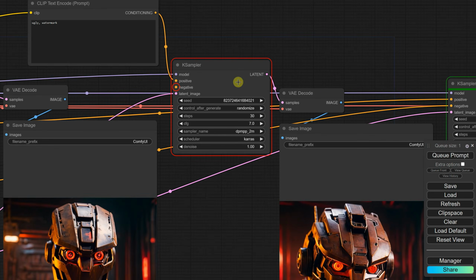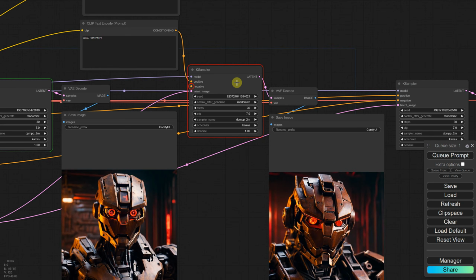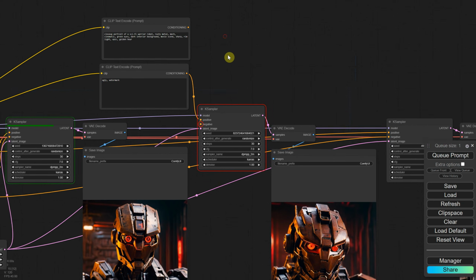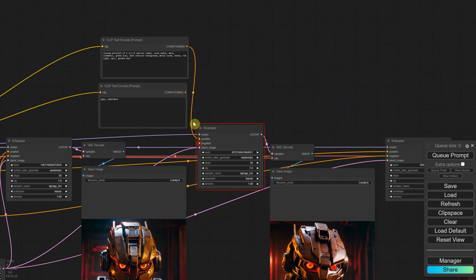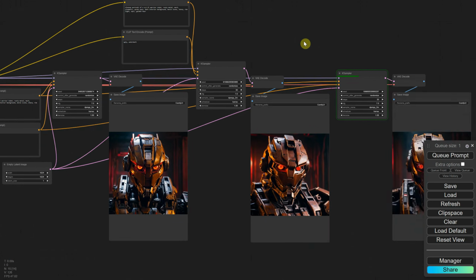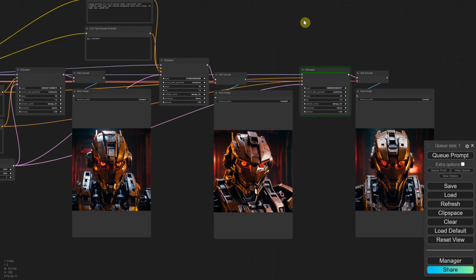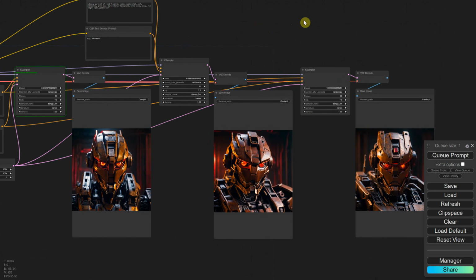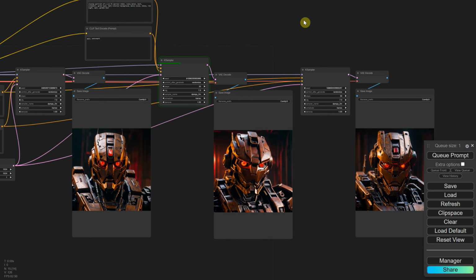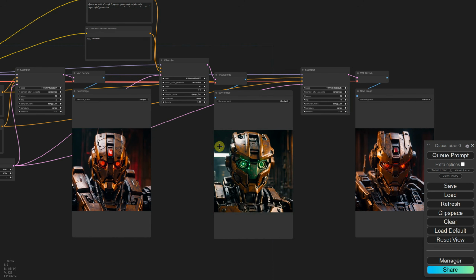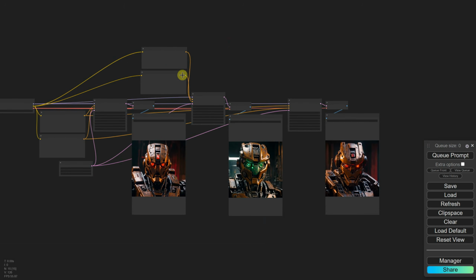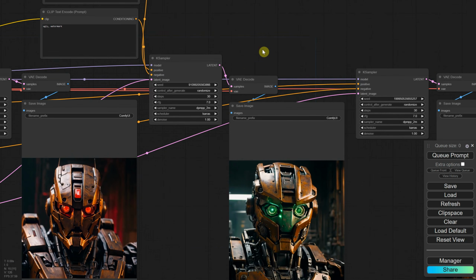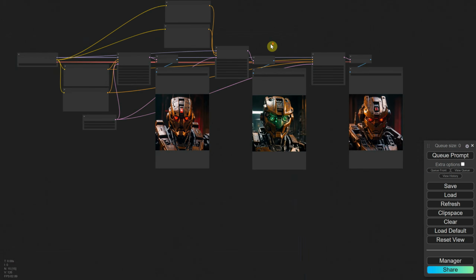It's okay if you make mistakes. ComfyUI will let you know what the problem is. Like in this case, I didn't connect the negative prompt, so I can fix that quickly. Now, when I run the prompt, I will get the middle one with green eyes and the other two with their original prompts. As you can see, you can accomplish pretty complex tasks with just a few nodes. Over time, we can expand and do even more. I've seen people with 200 nodes in a workflow. Imagine being able to generate everything you need with just one click. I'll delete the last part of the workflow.